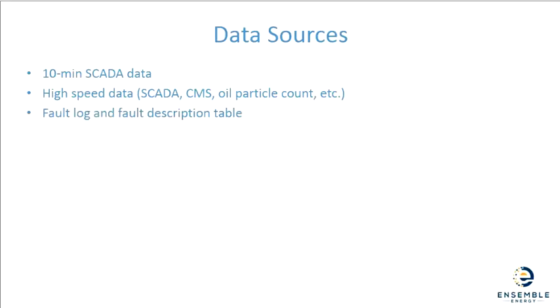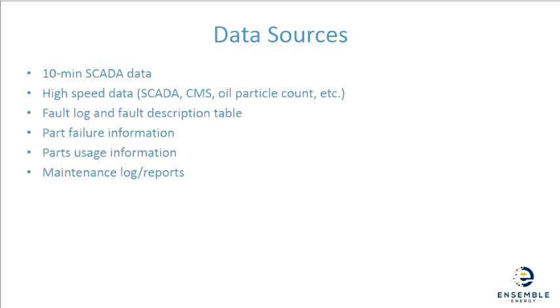It's also important to have the fault log and a description of the faults. That's important information for the machine learning model. Part failure information, and by this I mean specifically what the failure mode of the components was. That's important for the data science team to know, not just the fact that a component failed, but information about the mode of failure. You need to know which parts were used and when.